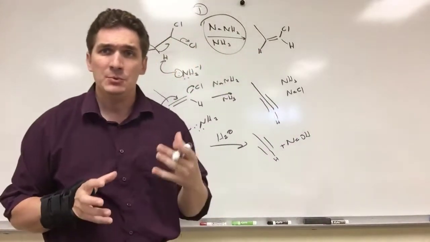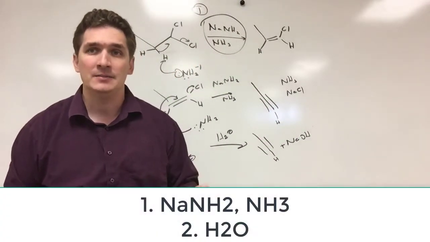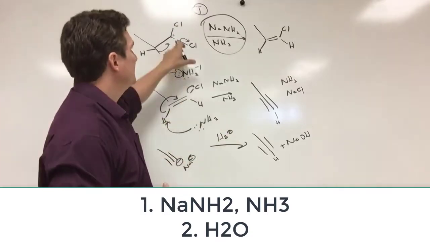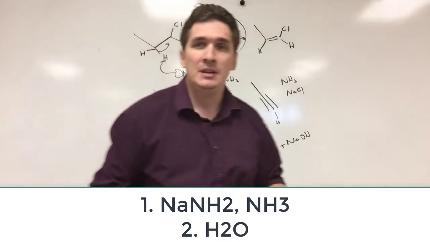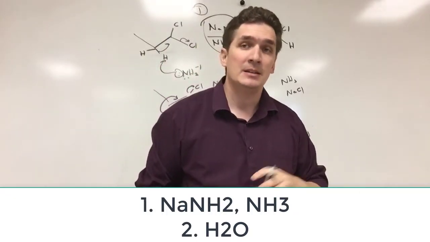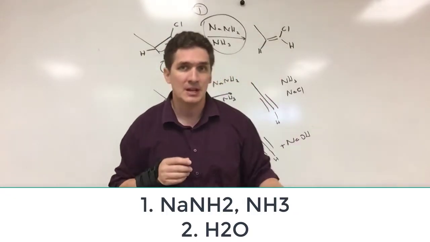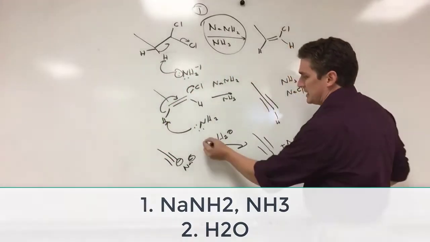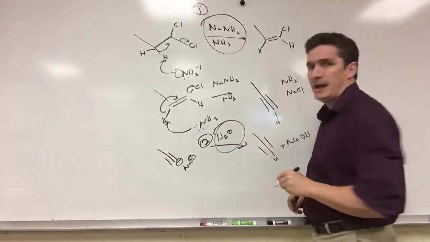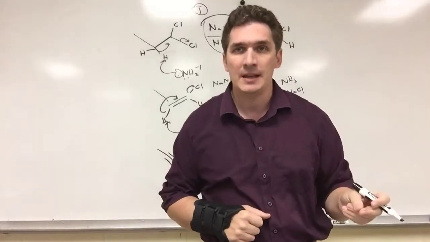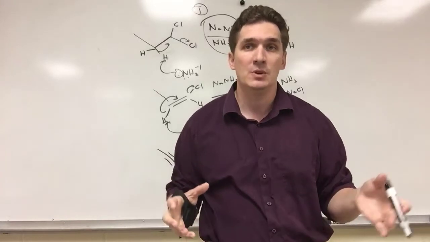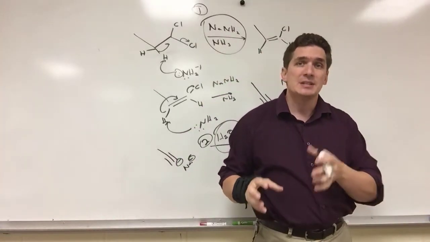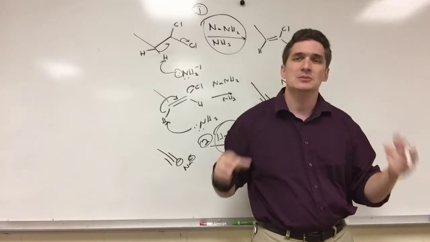So if you want to form an alkyne from a double halogenated compound, and again, they can either be vicinal or geminal, all you need is NaNH2 made by mixing ammonia with sodium. You want to keep the sodium separate. Again, we'll talk about in a later video why you want to do that. Run the reaction, and then as a second step, add water. And the water is going to reprotonate the alkyne to give you what you want to make and produce sodium hydroxide, which in principle you can extract back off. So this is how we make alkynes from double substituted alkanes.